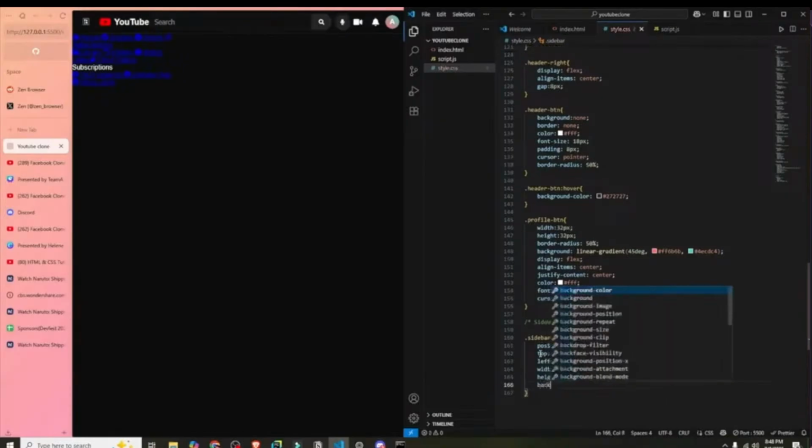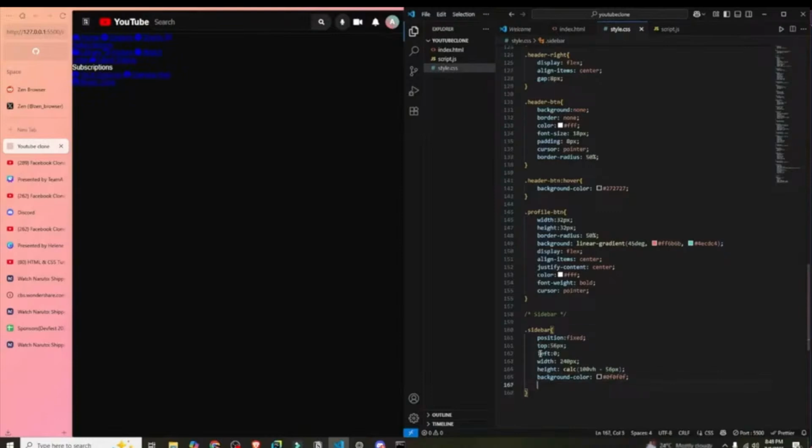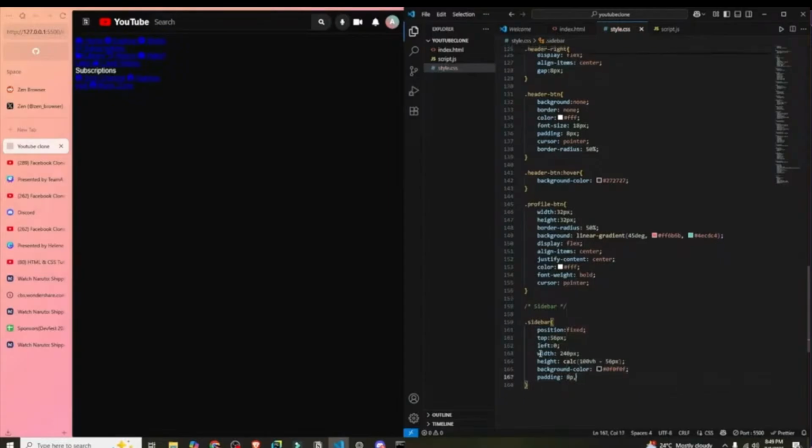And then after that, we'll keep a background color of #0f0f0f. So not entirely dark, but a bit dark. And padding, we'll keep 8 pixels and then 0. Okay. And then after that, overflow-y, we'll keep it auto.